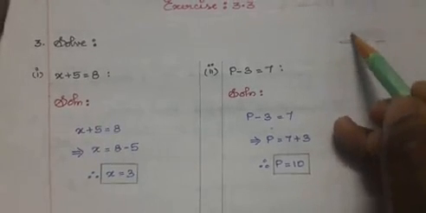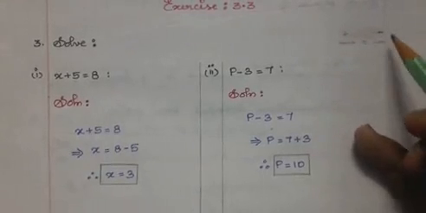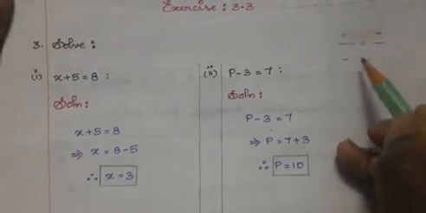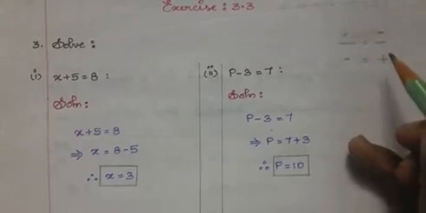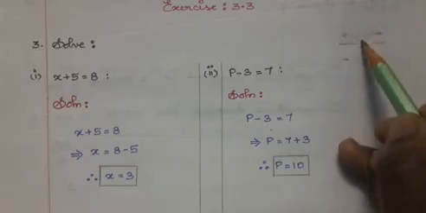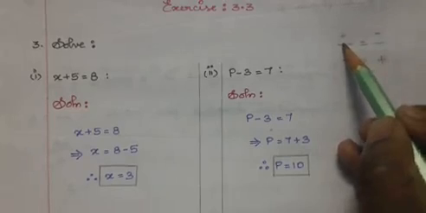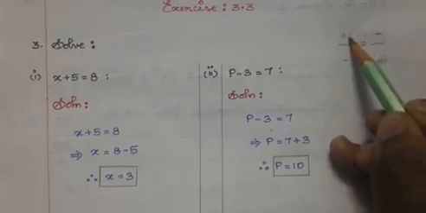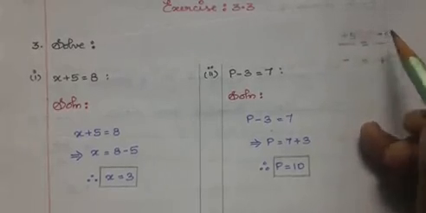When a number has plus and we take that to the other side, it automatically changes to minus. In the same way, if it is minus, when it goes to the other side, it becomes plus. Have that in your mind. Equal to will be at the center. If it is on one side as plus, when it goes to the other side, it becomes minus. For example, if it is plus 5 on the right hand side or left hand side, when it goes to the other side, it becomes minus 5.